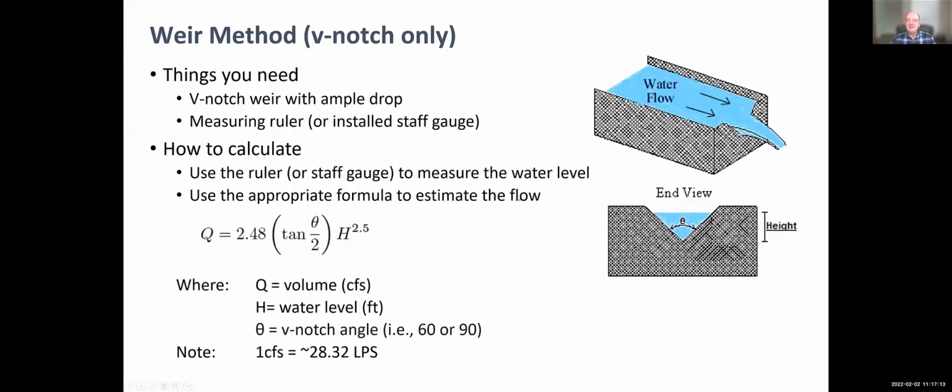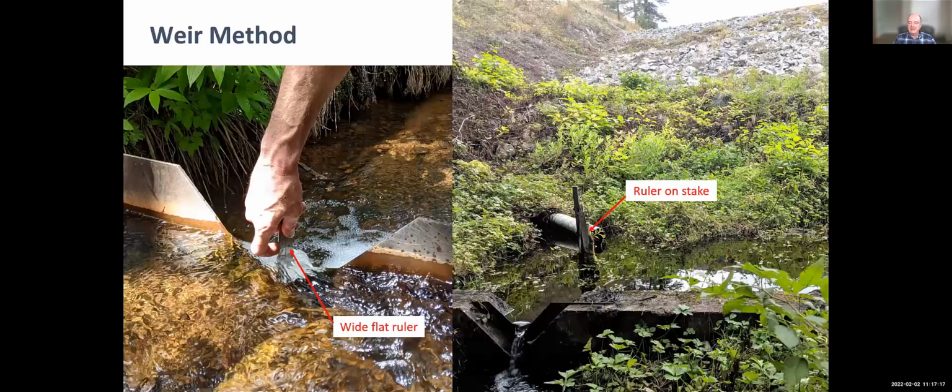Aaron, can you go back to that previous slide? When you're making your measurements, when you first arrive at the dam, you might want to clean out any organic debris near the V-notch, then wander around the dam and do all your inspections, and then come back and do the measurement. Often organics and leaves get trapped there, and you want it to become stable and clean before you do your measurements.